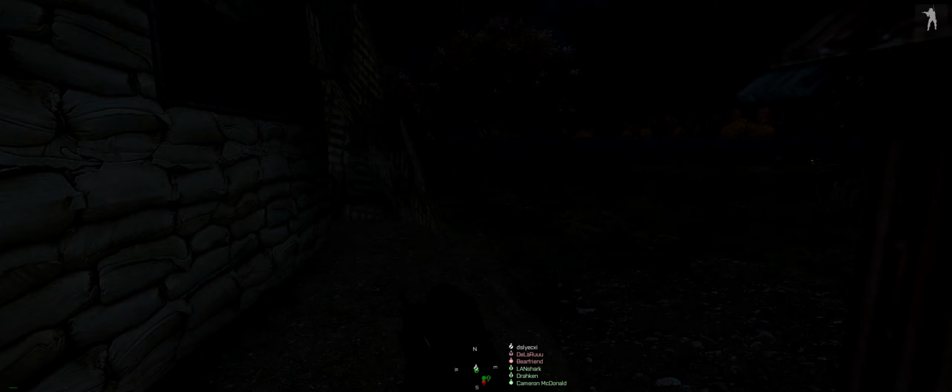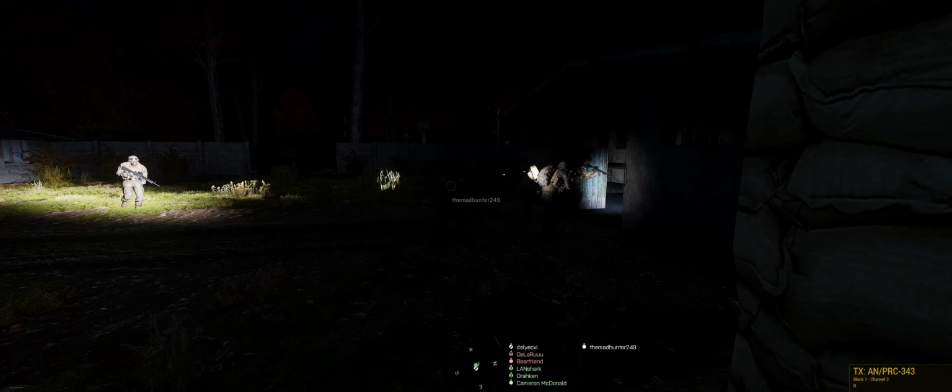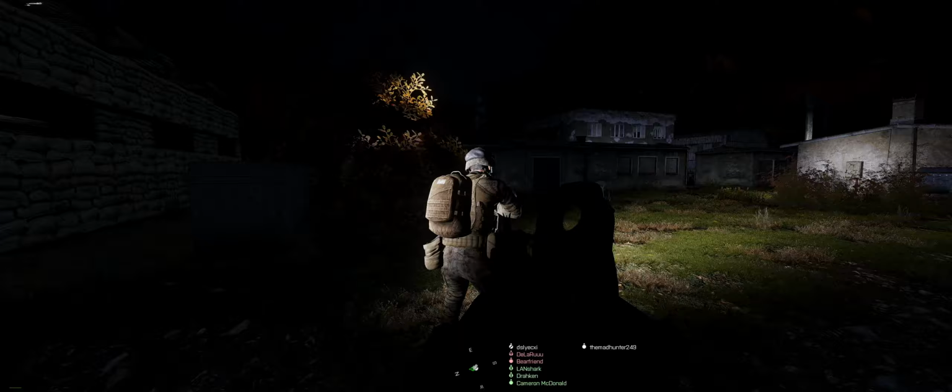It's a bit of a mess at the moment. There are a lot of crates. I'm going to count them. There are at least 2 FT crates here. Bravo, you want to take them to the building? Yeah. Killer call, bring the FT crate to the Charlie building. Alright, one, let's go.